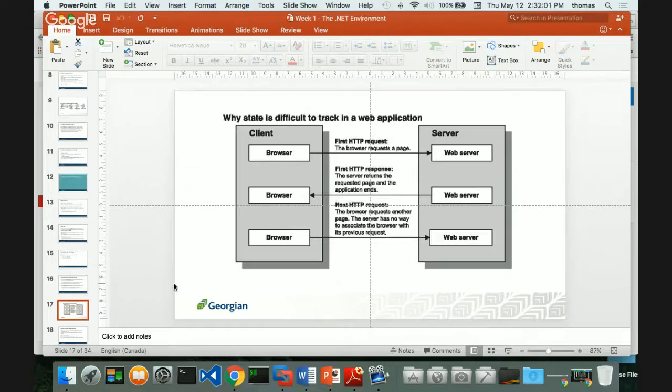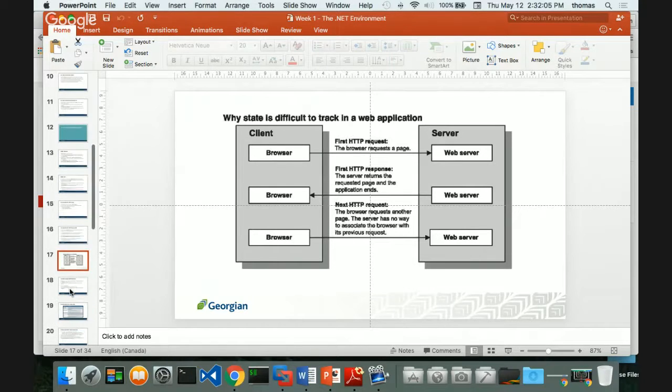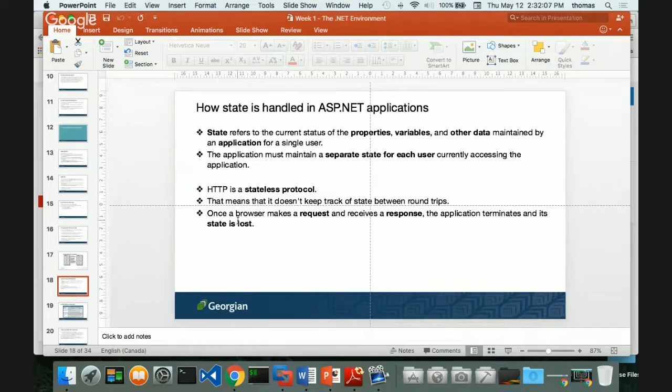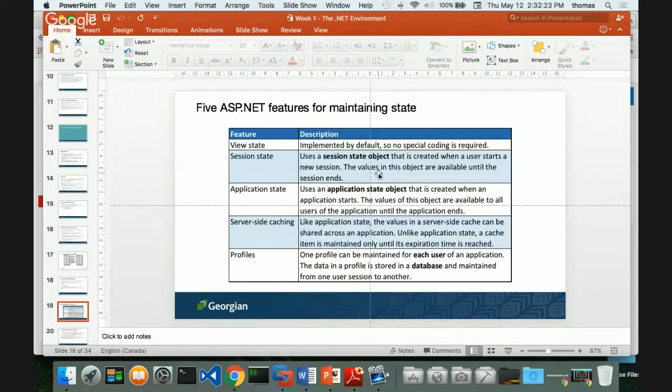And one of the things we talked about, I just mentioned it, is state and stateless functionality. State refers to the status of properties, variables, and objects on the form, right? Normally HTTP is stateless, but in this particular case with Web Forms, by default, it has state. And we keep track of different kinds of states. For example, session state when people log in, as well as application state, and so on.